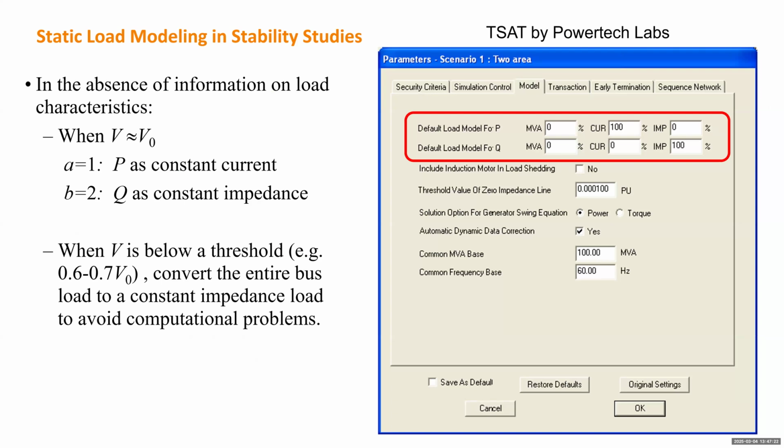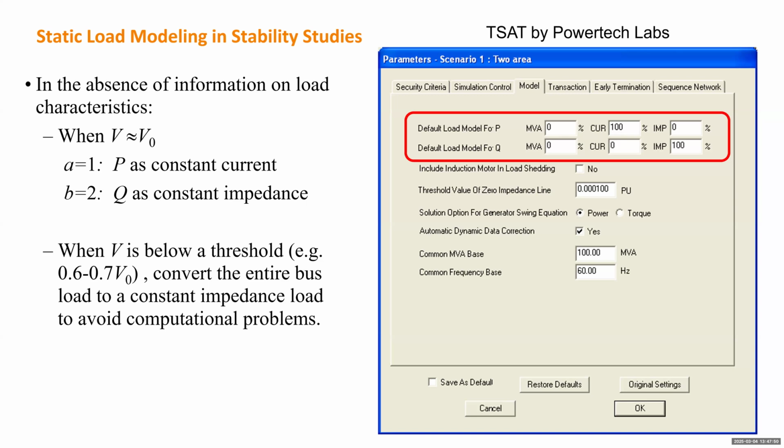Okay, so we learned how to model the static load by considering the load changing with voltage and frequency, and we also know a range of parameters. Let's see if we don't have enough information. I just want to do a simple stability study. I have a test system and I want to give the load of each bus exactly the same. But what is the best practice I can do without more information?